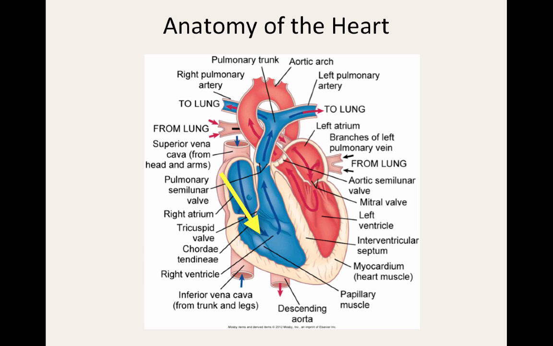It's then going to go into the pulmonary system. First, it travels into the pulmonary artery, where it goes into the lungs. It gets oxygenated, and it leaves the lungs via the pulmonary vein. Then it flows into the left atrium, goes through the mitral valve into the left ventricle, then through the aortic valve and out into the body via the aorta to circulate blood to the organs.